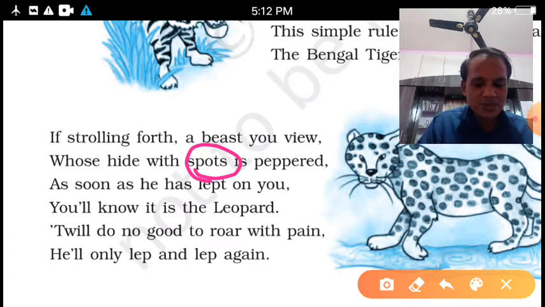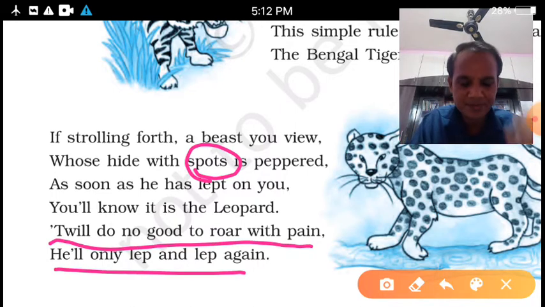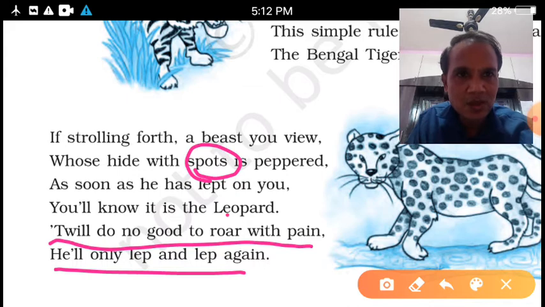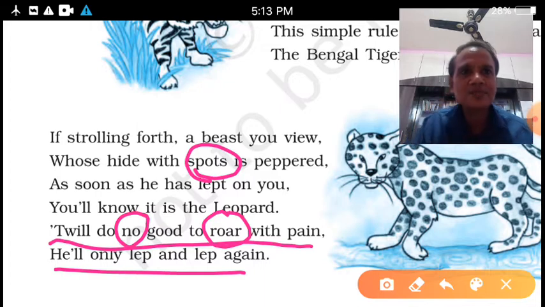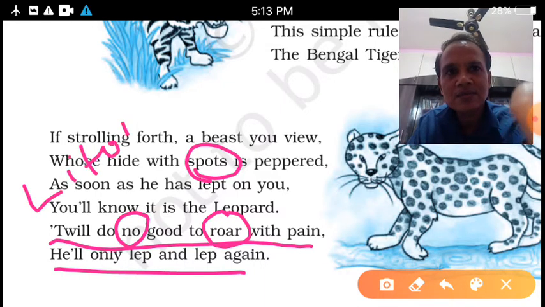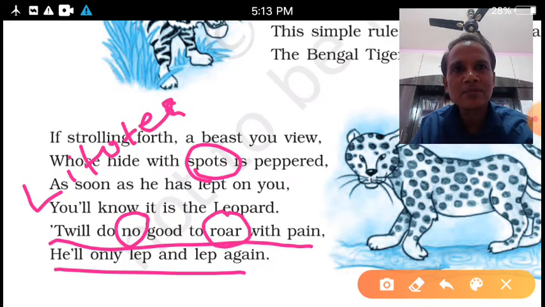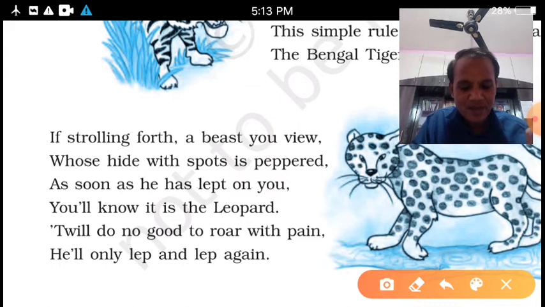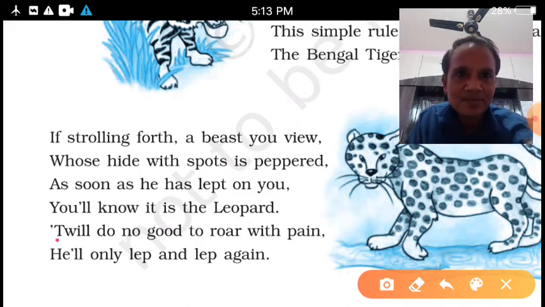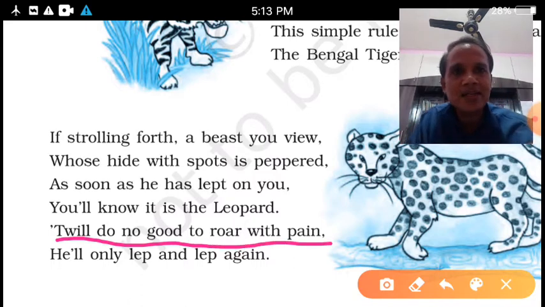Let me see the figure of speech. Line number second last and last. The figure of speech is onomatopoeia. Again the word roar is used, and this word is related to a sound. Write down onomatopoeia. Next one, a negative word is used, so write down litotes. A negative sentence is used to convey a positive idea. And the very important figure of speech in this line is hyperbole. This line indicates hyperbole. Write down.